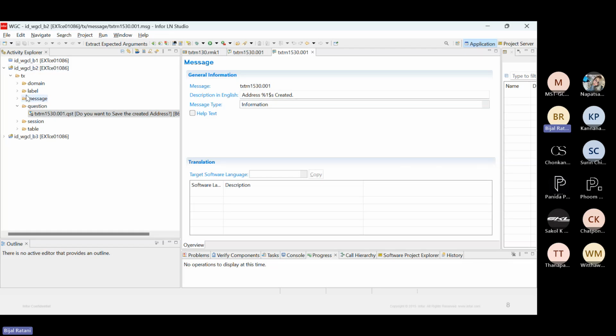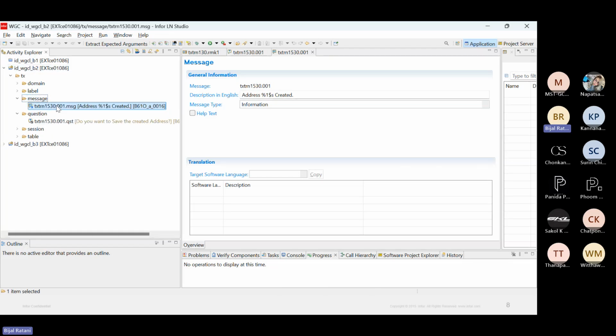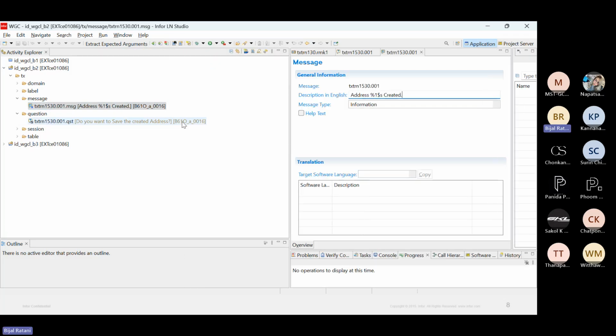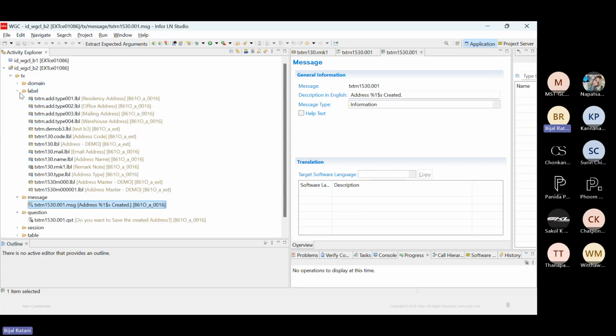So again, a folder is created which is called message, and which is this message. I don't want to modify this message, so I'm not checking it out to show you. Again, all of the components that you see are in another activity VRC. The components that are checked in will be in ext VRC. Like if you see these components are ended, the activity for this is ended, so they are in ext VRC.